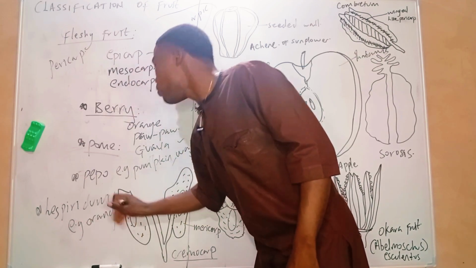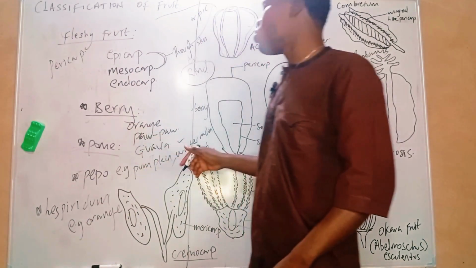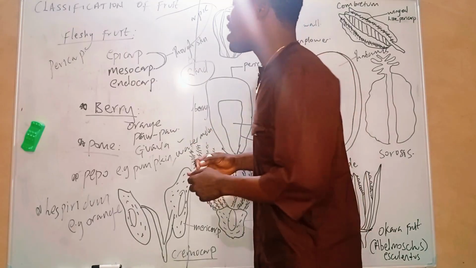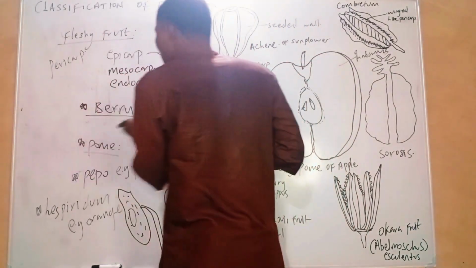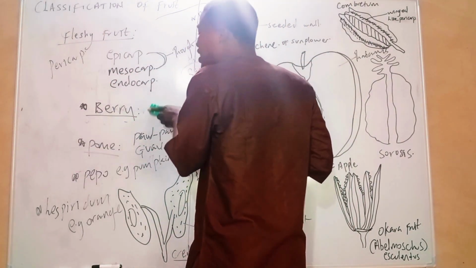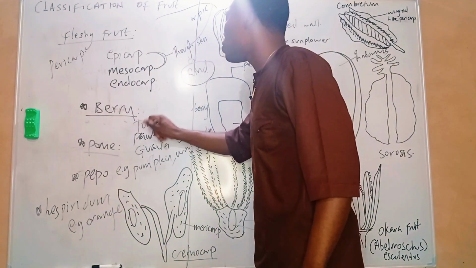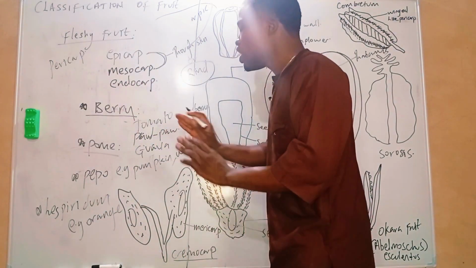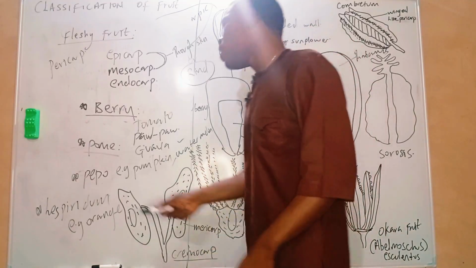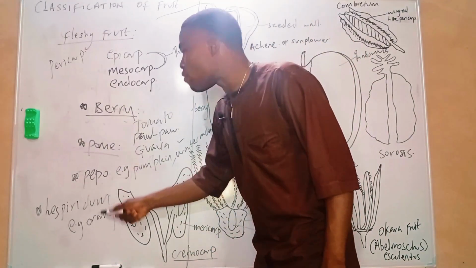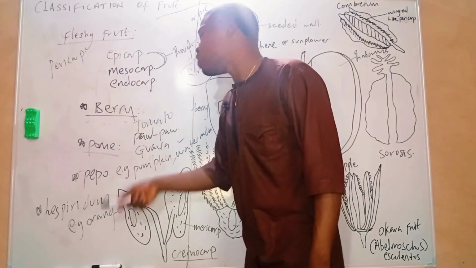So orange is more of a Hesperidium than even a berry. In short, oranges are normally not classified as berries. They are classified as Hesperidium. So for berry, I'll just put tomatoes. Oranges are usually Hesperidium, though many call Hesperidium a type of berry.